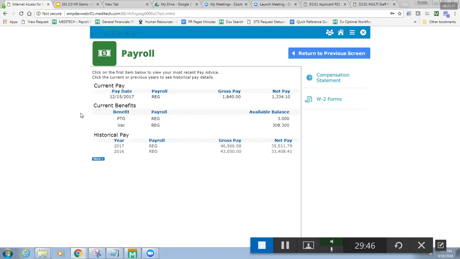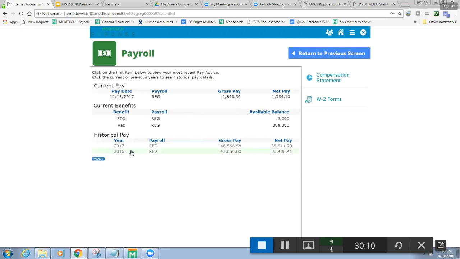Below the current pay, current available benefit hours will display for only the benefits that you specify. This is a view-only feature and takes a live look at the available benefit balances from the employee's file. The historical pay data will display just that, historical pay advices for the employee in question.